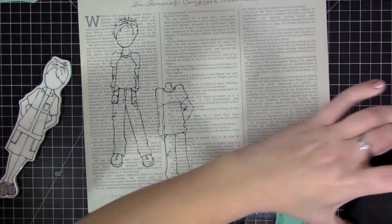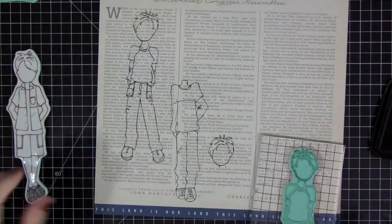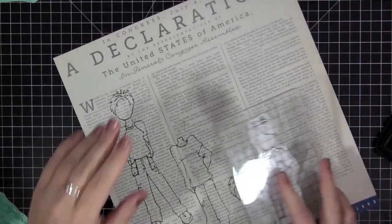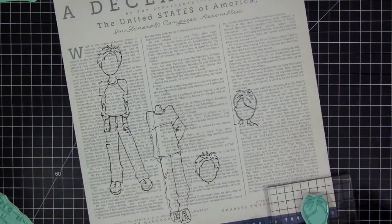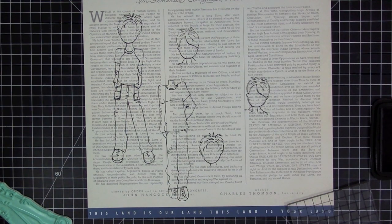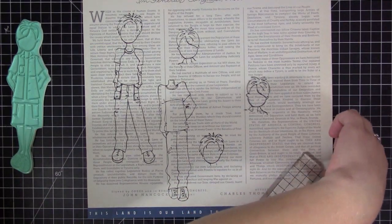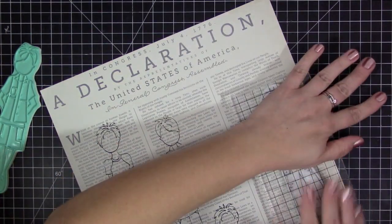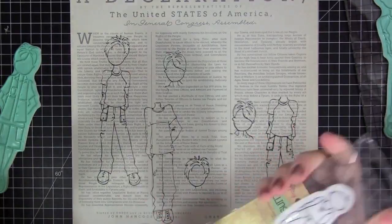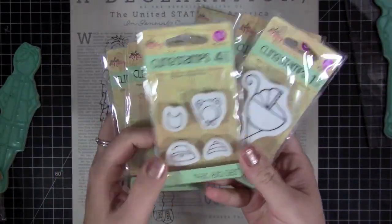You can see here I'm already stamping my characters. This was a little bit more challenging than most of my doll layouts mainly because there is not a huge boy selection. The boys that are available kind of look like teenage boys, so I had to try and get them to look a little bit more grown up since in the movie they're grown ups. There's a limited amount of boy stamps so I kind of mix and match them — stamping just some heads and then some bodies with no heads, adding heads to different bodies to change them up and get them as close as possible to the characters in the movie.